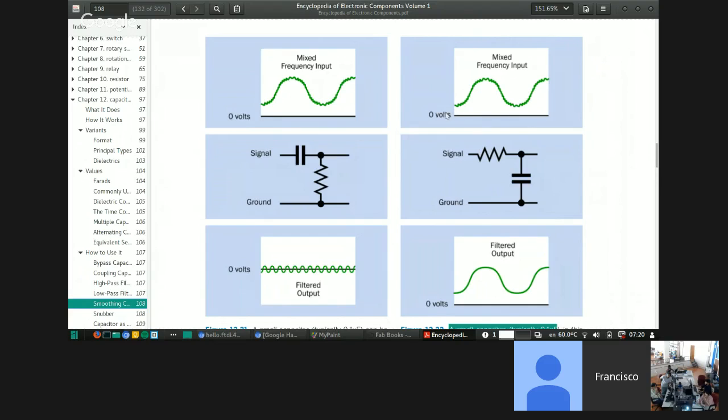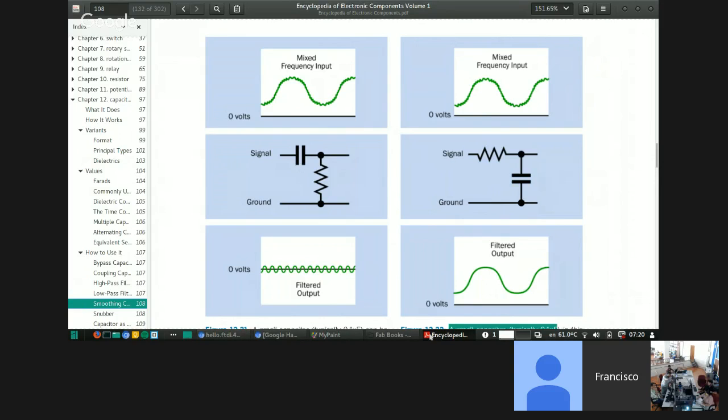Okay. So if this signal, instead of being like this, is a flat line, which is what we actually have, you don't put this resistor. No, I mean, if it is a power supply, we don't put a resistor. If it is something else, like a high pass filter, yeah, this is for a signal, right? This is a low pass filter, this is a high pass. Yeah, that's what I'm saying. This is for a signal, not for a power supply. They are using the second one in our circuit.